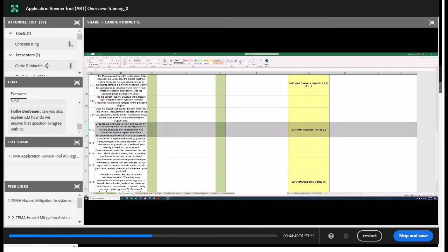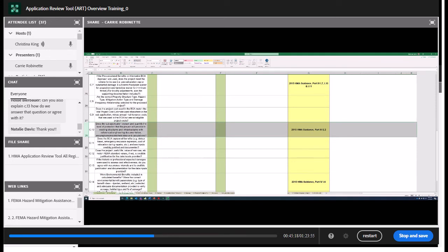So it just depends on what project you're doing and whether or not you can tell from your application that they're going to lower the base flood elevation. They are protecting these houses by elevating them 2 foot above the 500 year or 2 foot above 100 year floodplain. Just something to say, this is what we think the damage reduction will look like.